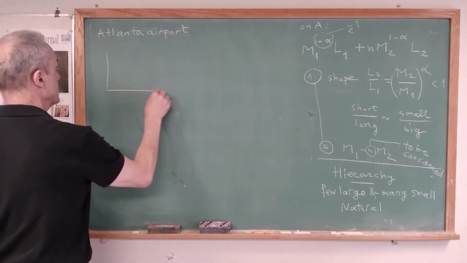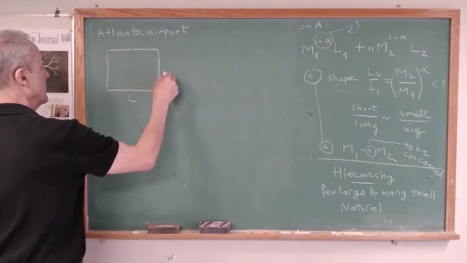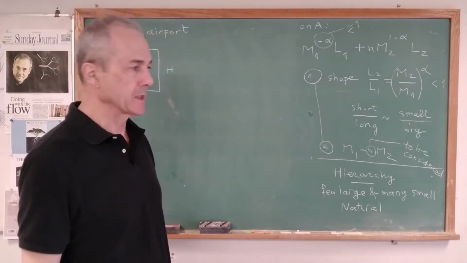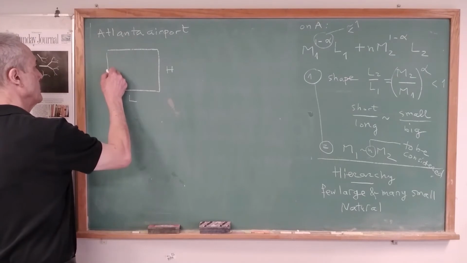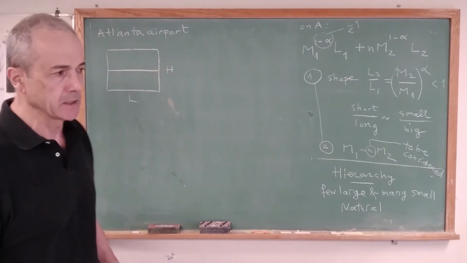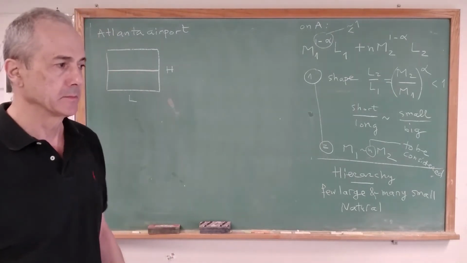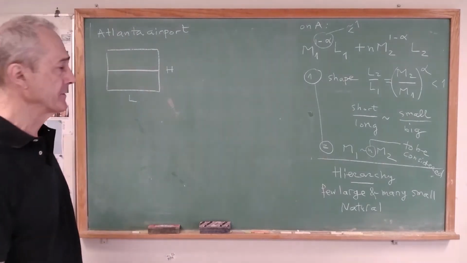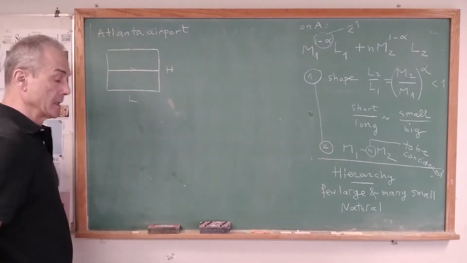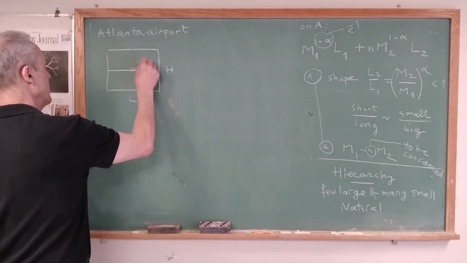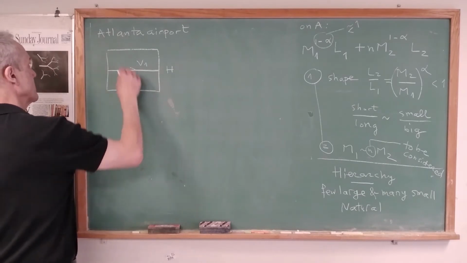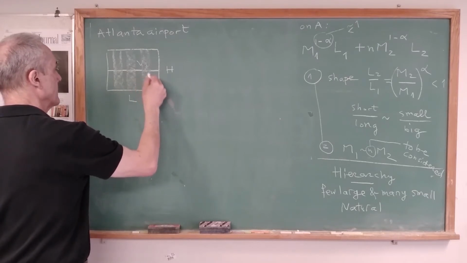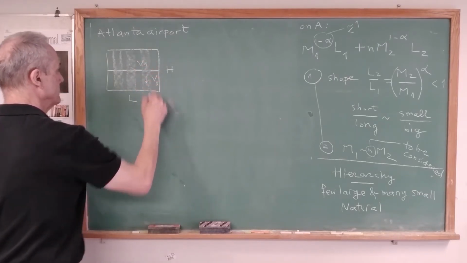It was sketched this way: a length L and a transversal dimension H, on which human movement was organized the same way. One big mover, which was the train going from the arrival terminal all the way to Terminal E. These days it's called Terminal F. That was with a speed of movement called V1. And then several concourses on which people moved much more slowly with a speed V0.